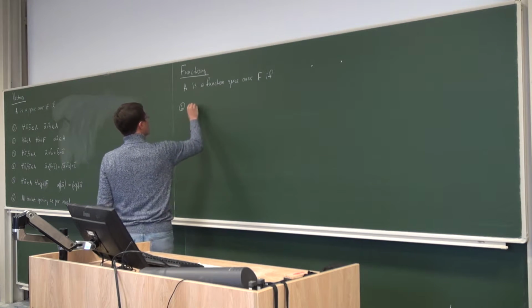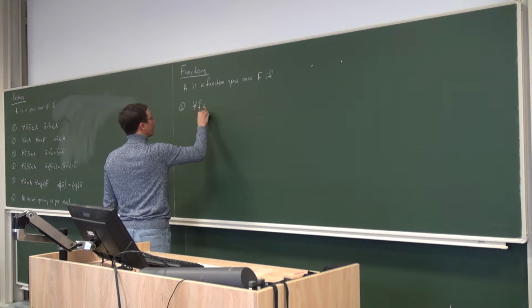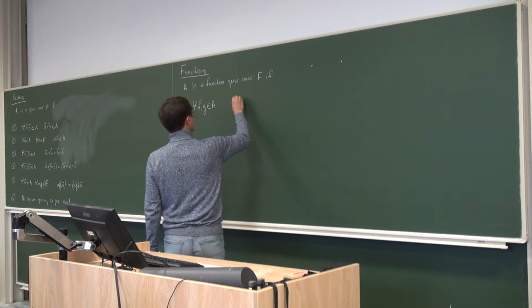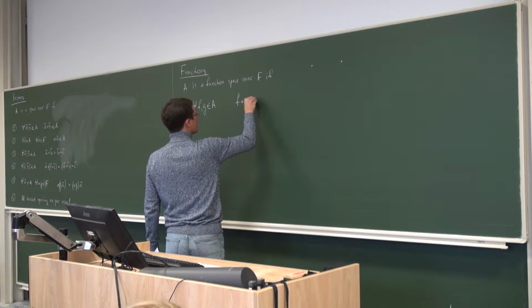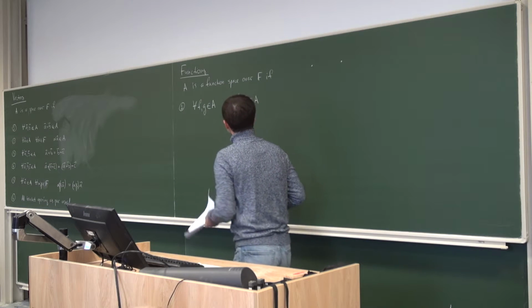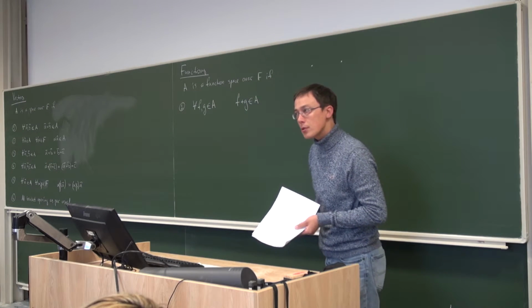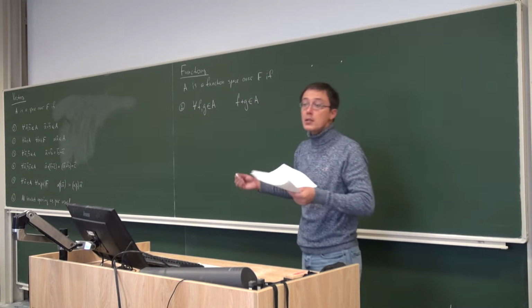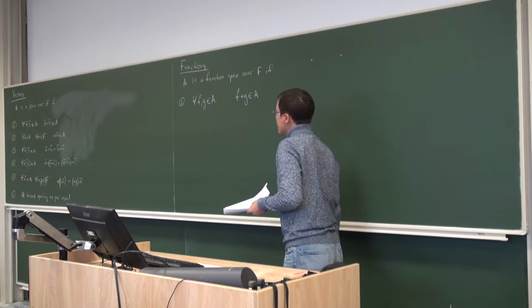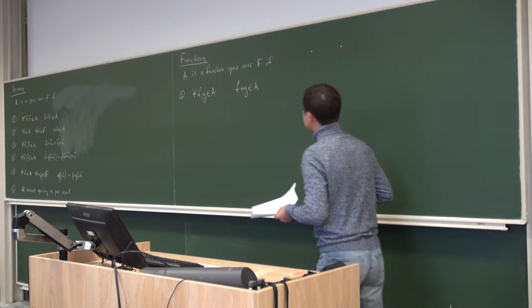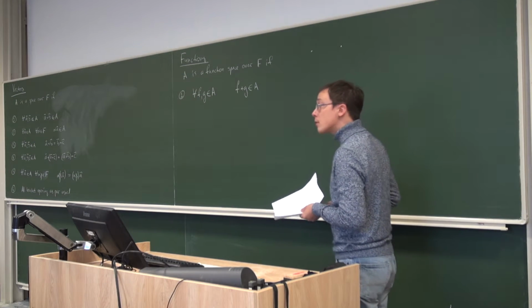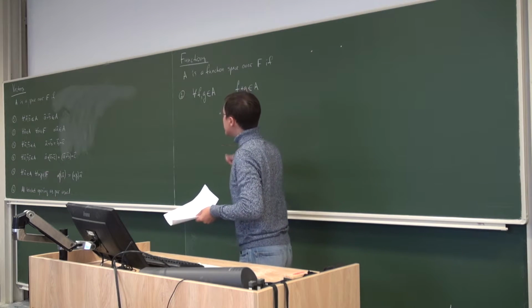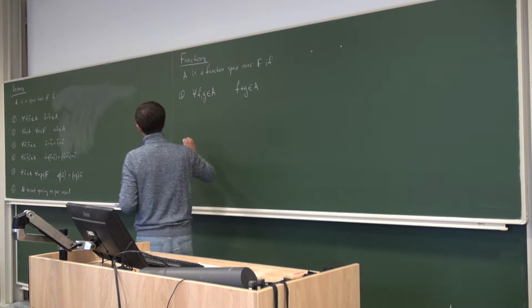Correspondingly, for any f and g belonging to A, the sum f plus g belongs to A. And for example, the set of all continuous functions will obey this property because a sum of two continuous functions is a continuous function. The same for differentiable functions, the same for certain other types, polynomials, for example. The sum of two polynomials is a polynomial. So you can see that there are functions that satisfy this property.